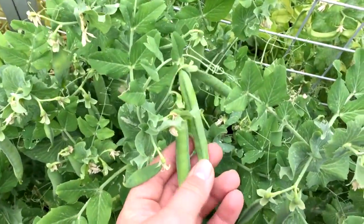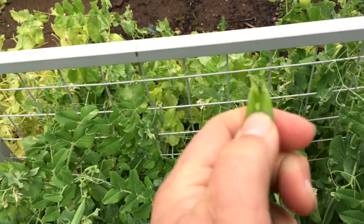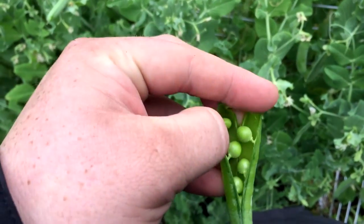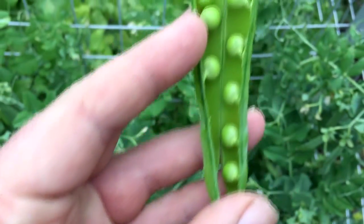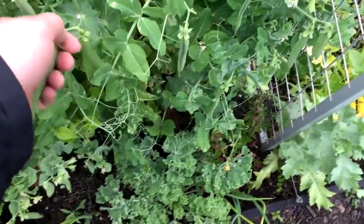But round the other side of here we have the Hurst Green Shaft, which I've also harvested quite a few of. If I can, I'll try to open this one up for you on the camera. Might not be able to one-handed, but I have been harvesting these quite a lot. So let's see if I can open them up. There you go. Sorry about the shaky camera. That one needed a little bit longer, but the pods are full of peas, so I'm quite happy with those. That was a Hurst Green Shaft. I did Kelvedon ones last year, but they never turned out quite as good as these.